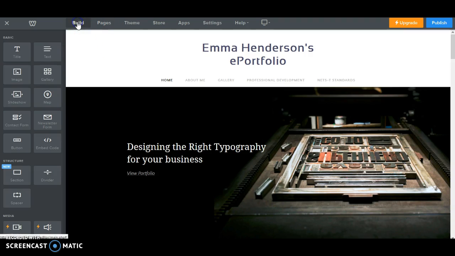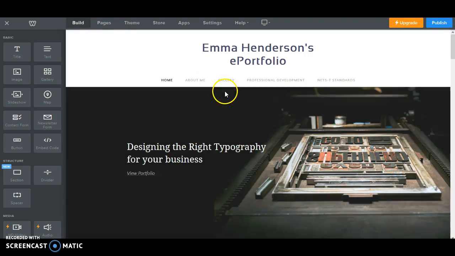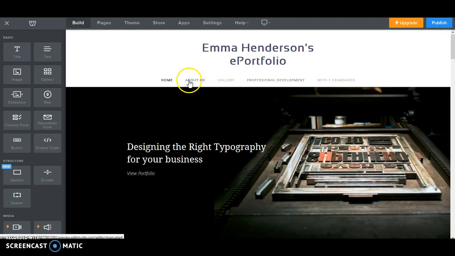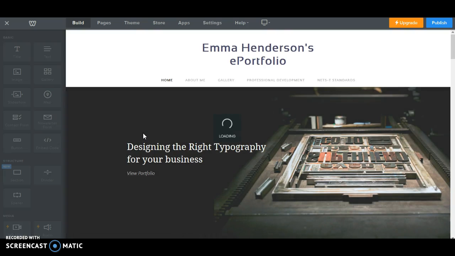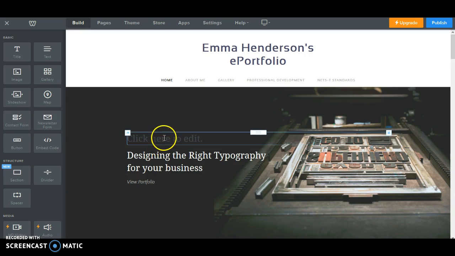The last thing I'm going to talk about is how to customize your pages. Since, like I said before, the content is not correct, what you can do is go over here and drag over different options that you want to use onto the page, and then it will put it wherever you drag it. So say I wanted to add a title here, and then I can add in a title.